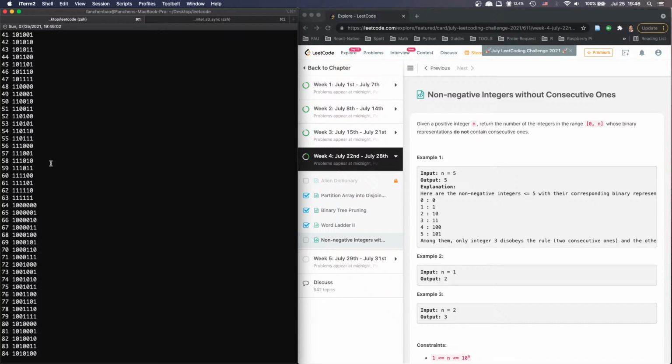So the idea is, can we make it better? If we want to add 1 or 0 at the end, it is obvious that anything that starts with 0 is not going to work, right? That's because we start with 1, 1, right?